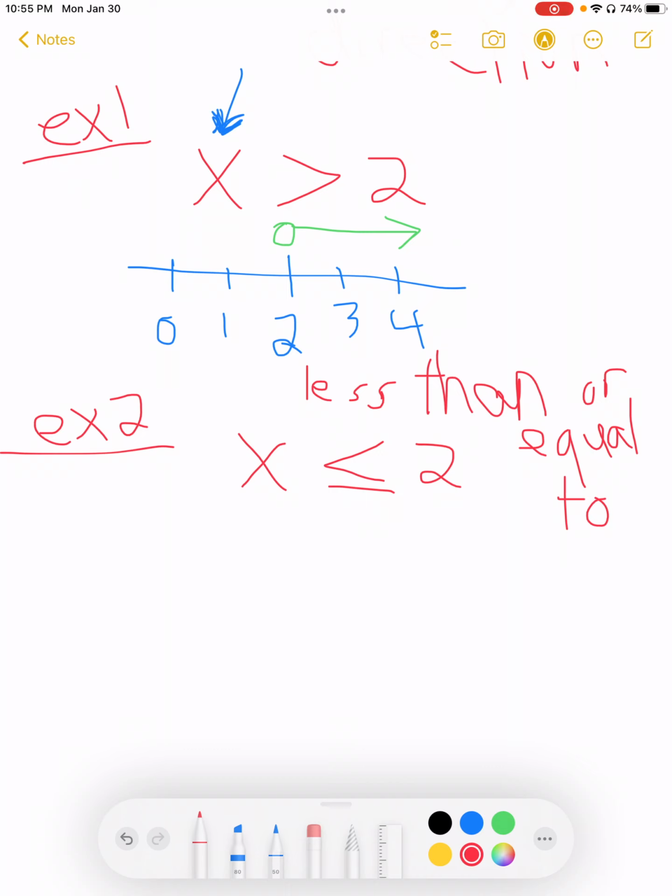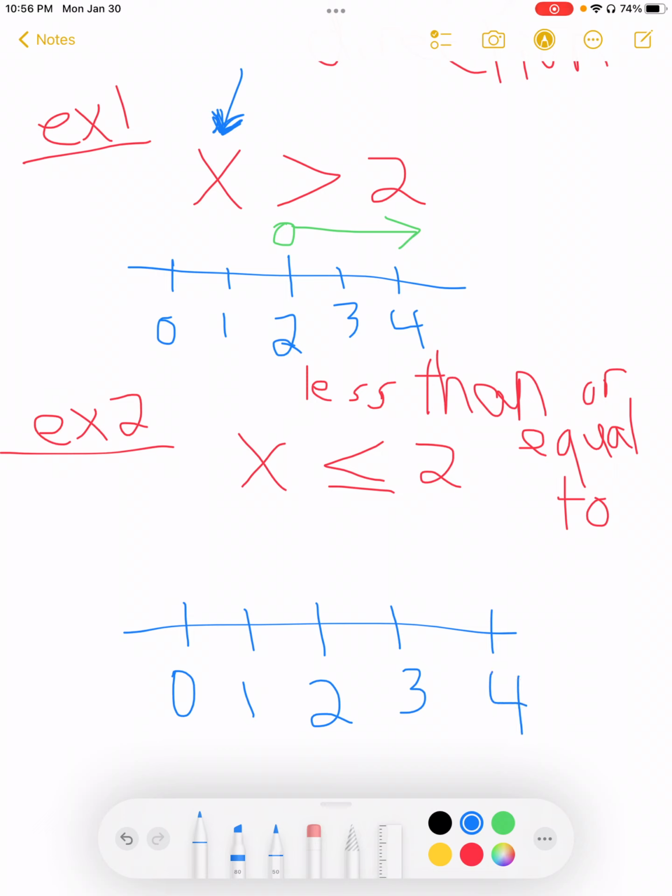Okay, so x is less than or equal to 2. So what was the first thing we did? Find the boundary. The boundary is sitting there right in front of us. It's the same as the first example. So I say, okay, 2 is here in the middle. All right, let's go ahead and put 3 here. Let's go ahead and put 1 here. 0, 4, I'm done, okay? I don't need to put anything else.